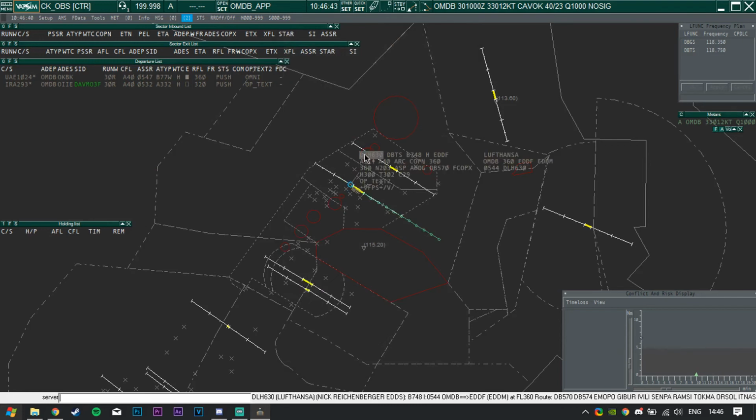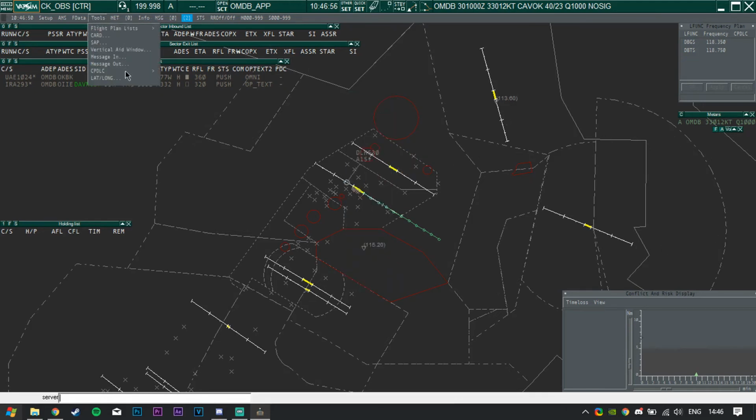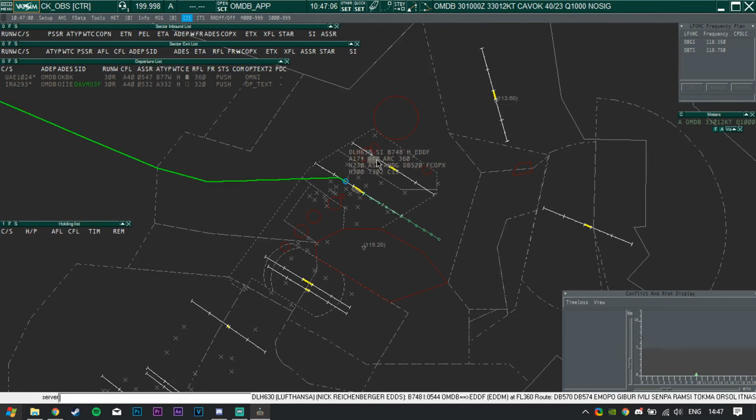Obviously, same thing. Right click call sign, more info. Left click, you can see things and all that. If you click on hold, for example, I don't know if this is going to work. If you click on the tag and hold, a holding menu will pop up. I think it's in tools if I can find it. No, it only works when you're actually holding people. Obviously, if you click on the altitudes next to the passing altitude, you get route view, flight plan, routing, and all that.